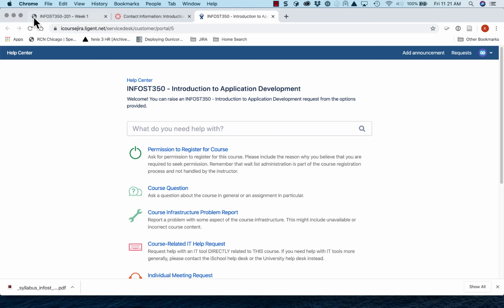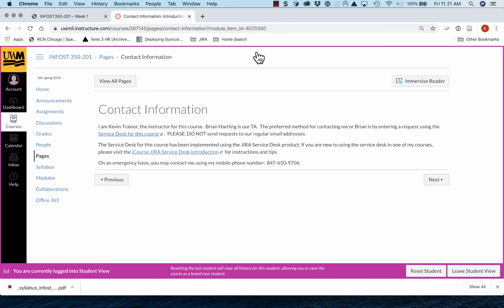Now, how would you know how to do that? Well, I have for you, back here on the page that we came from, another link to the Jira Service Desk introduction.